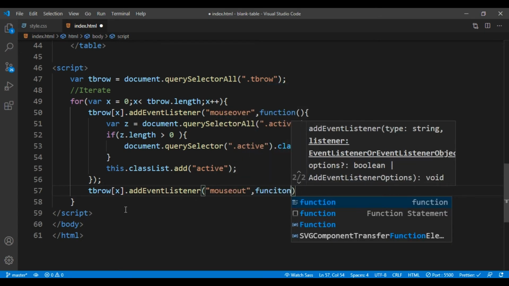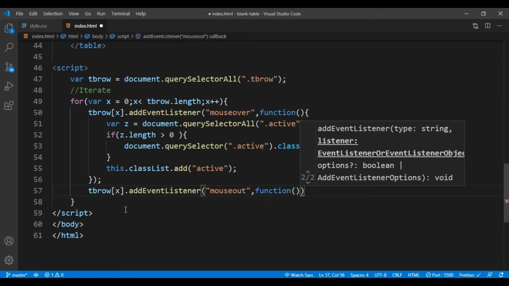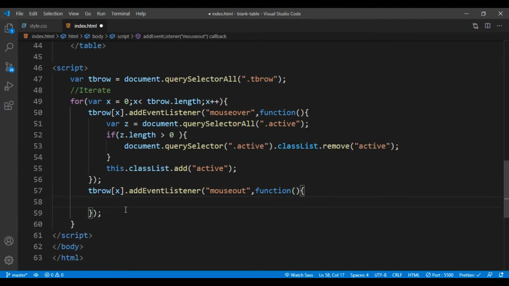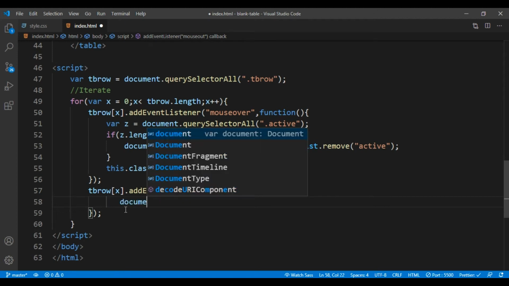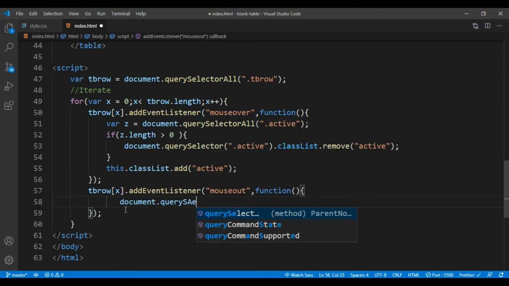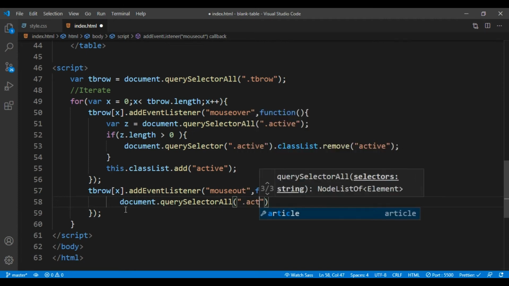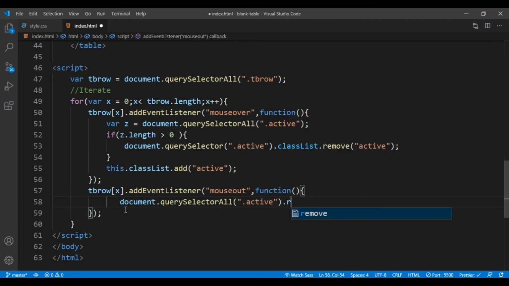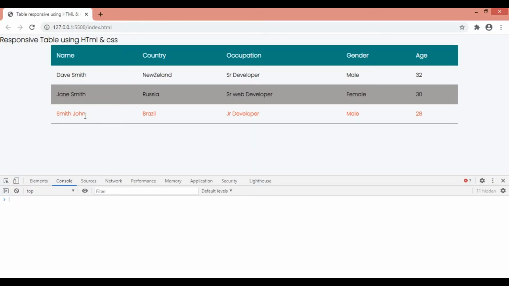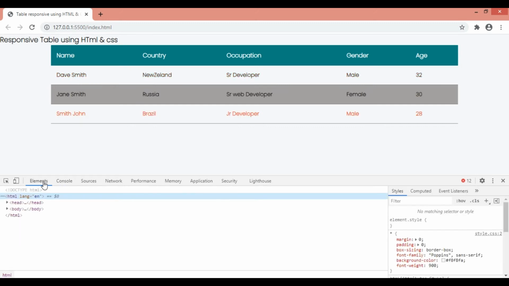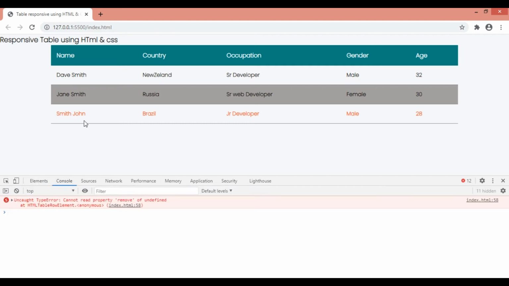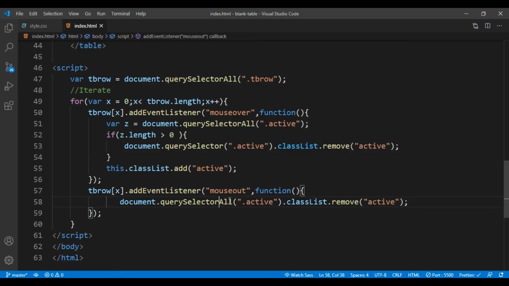Let me first check whether it's coming or not. Function. Okay, I think there was a problem with the function. So what I'll be doing here is document dot querySelectorAll dot active dot classList dot remove active. Alright, now let's see whether it's coming or not. It's coming here, 1 2 3 4. Okay, it's showing that it's not able to pick this class of active.